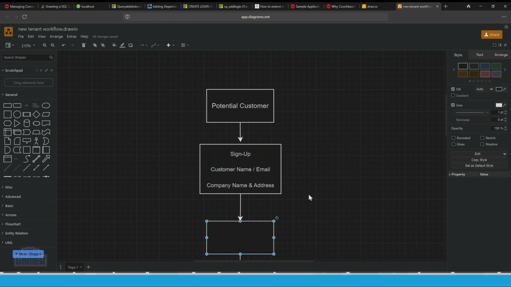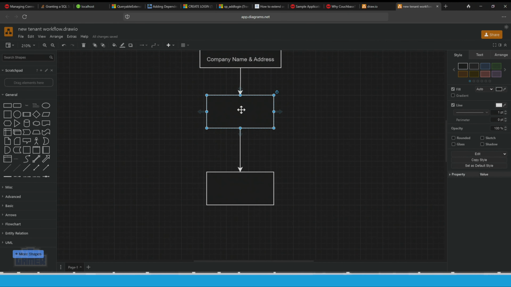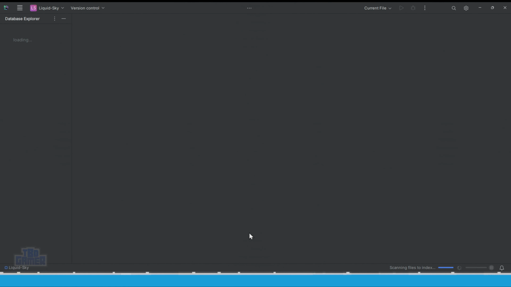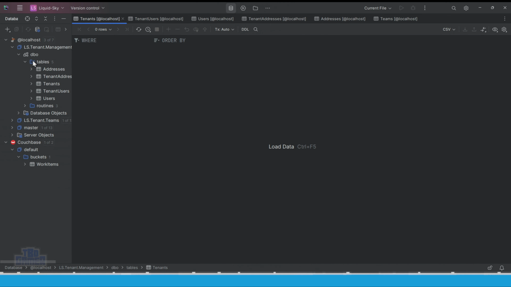So when they sign up, is the company name plus address unique, right? Because Smith and Co. development team at 123 Main Street, Albuquerque is not Smith and Co. development team at 456, you know, Houston, Texas, right? They're not the same. They are different companies, even though they share the same company name, right? So, and I've got that piece generally working in the controversial SQL stored procedure layer, which is one of the things I want to discuss as I go forward with this.